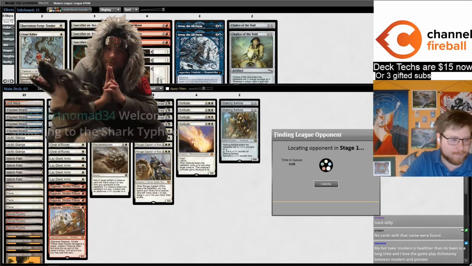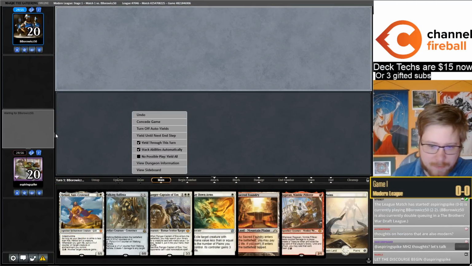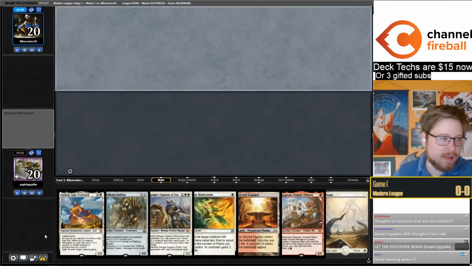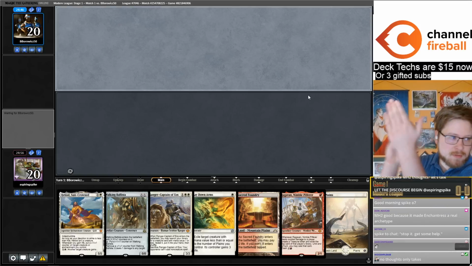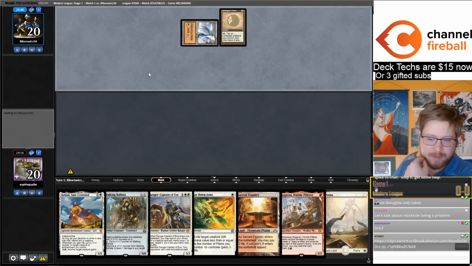Good morning to y'all. We have the combo. We have Ragavan with Lay Down Arms to clear Ragavan. Beautiful hand. Yes, let the discourse begin. Ooh, I haven't seen this old border Darksteel Citadel. That looks great.